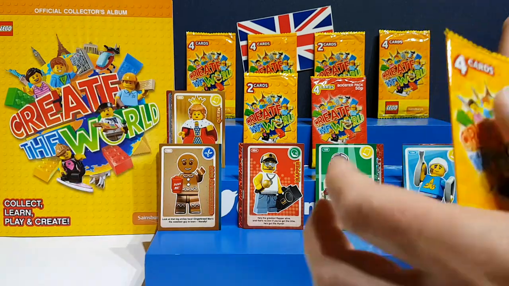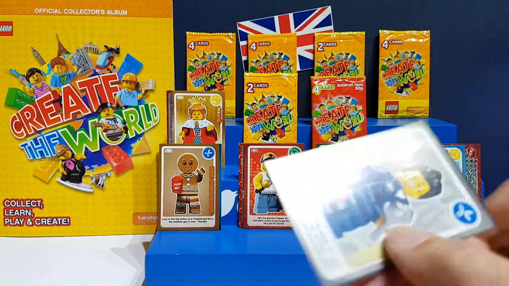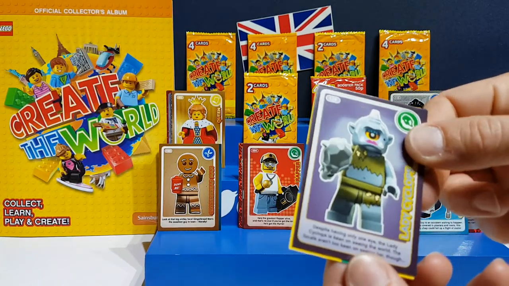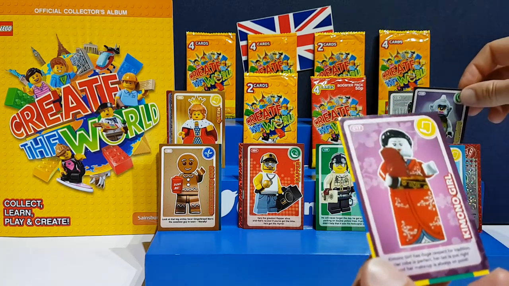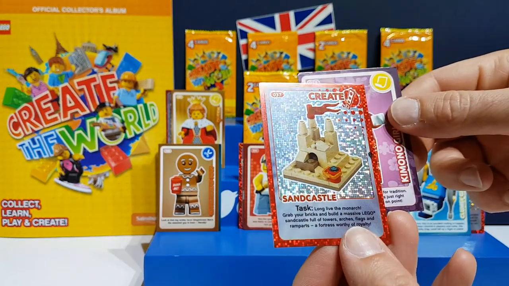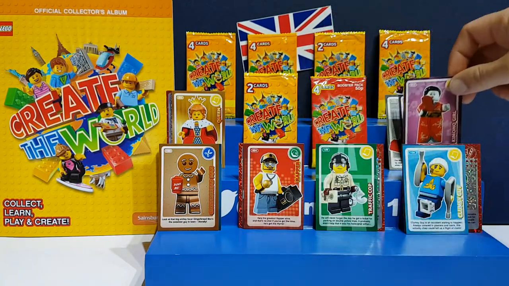I'm going to go for this one here. Four. And see what ones I'm going to get in here. A mechanic. He's even got the splats on his little face. Ah, Lady Cyclops. She's cool. Oh, I like her, little kimono girl. We call her geisha, they call her kimono girl. Sandcastle. Oh, that's a double. Double trouble. You've got to put kimono girl in the front. I was going to anyway.